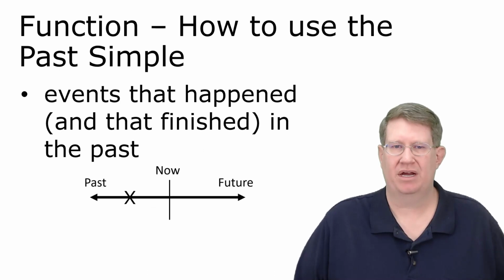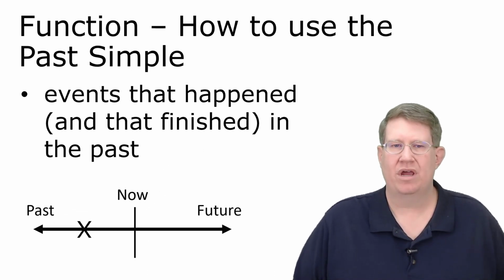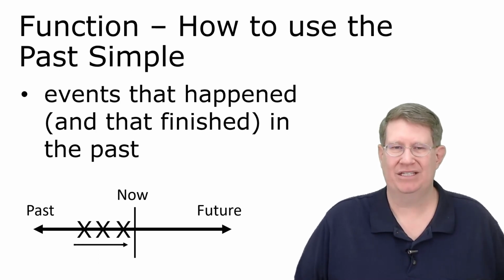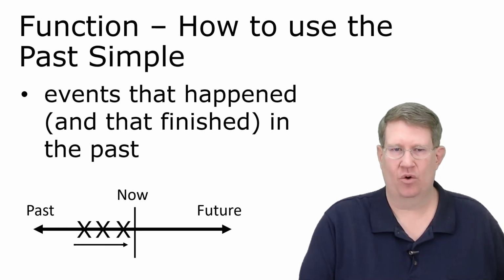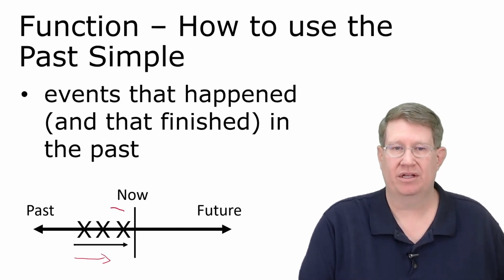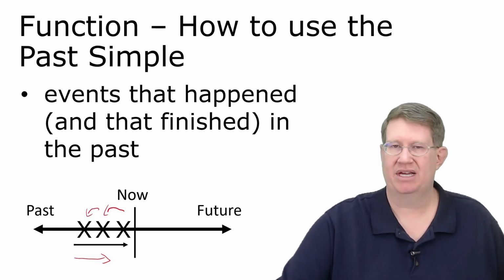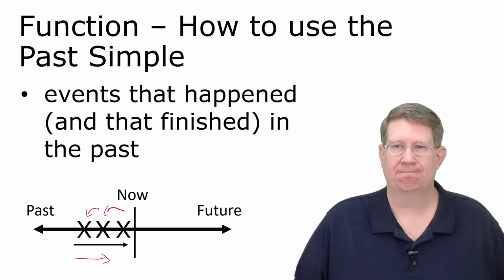I will bring this back and we'll take a look here. We also use the past simple, this is important, to tell stories in this direction. In other words, that are going forward through time. There is a way in English to go backwards through time, but that is not with the past simple. Okay, we'll see that later.